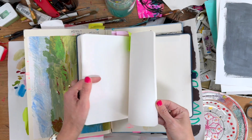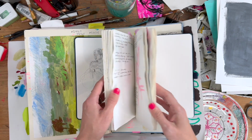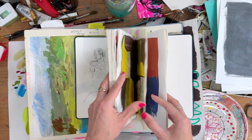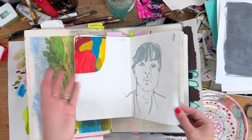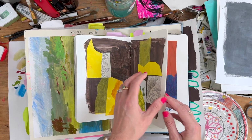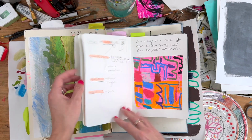This is my Anything Goes journal, and I haven't got that much left in it. I've put that so I know where I'm at. I discovered recently, thinking about this paper, that I don't love this paper for drawing, really. It's fine, it's very smooth. So I just use it for sticking and writing. As you saw last week, I've shown all this.